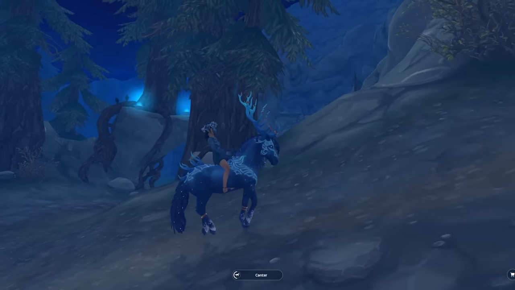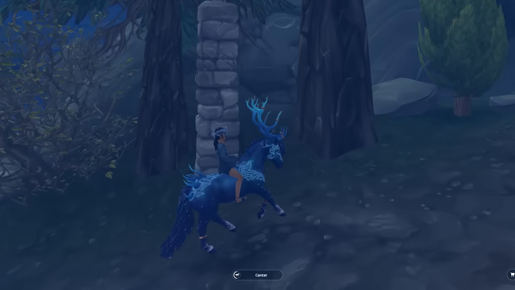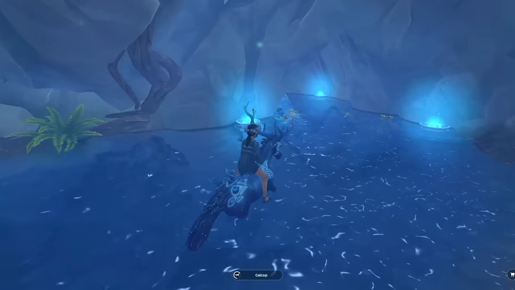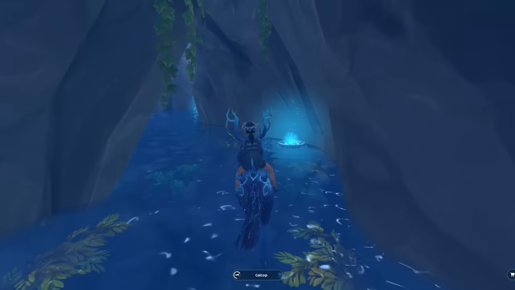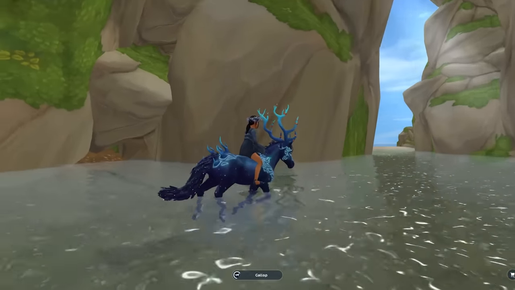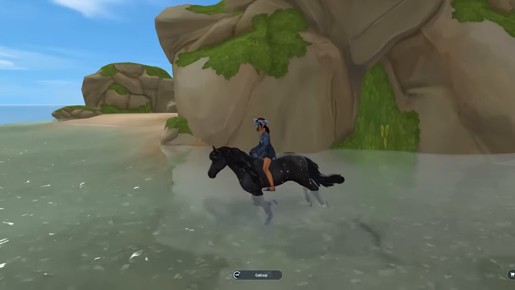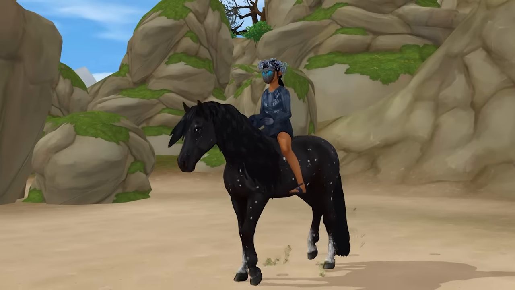All right, let's ride back to Jorvik and see how this horse looks in normal lighting so it's not so dark and eerie. And let's just follow the water and make our way back out of Devil's Gap. There we go. Right into the bright sunshine. And I'm sure Witchcraft will feel way more comfortable. There we go, like that. Look at how beautiful this horse is.